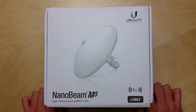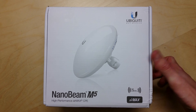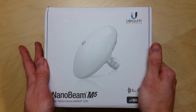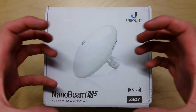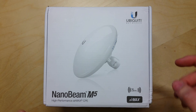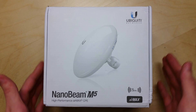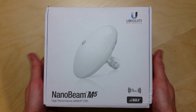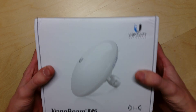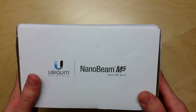This is the Nanobeam NB-E M5-16 version. This is the cheaper one, possibly the cheapest version that they do. It can do Wi-Fi ranges up to 10 kilometers, which is about 6.4 miles. You can put one on one building, one on another, and do a very long range wireless network connection. This is going to be used for a very short distance really, just going from one building to another across the main road, but this is the only unit that does that at a cheap price point. I picked these up for about £55-60. It's not the fastest speed version — they do much quicker ones — but this one is capable of up to 150 megabits per second.